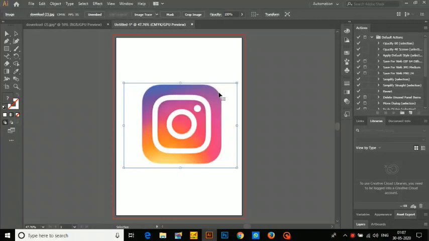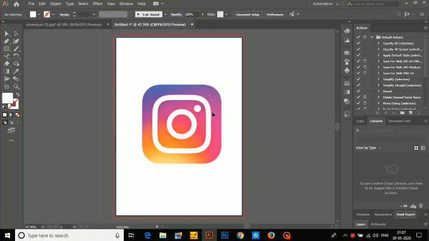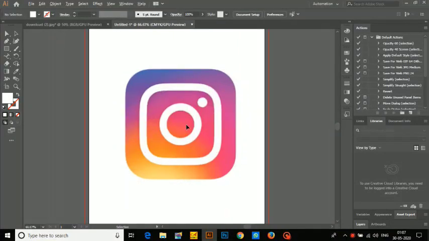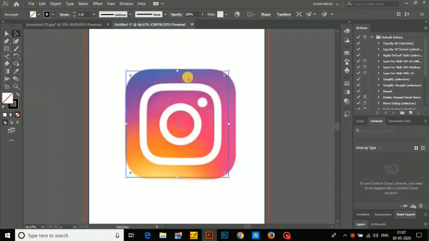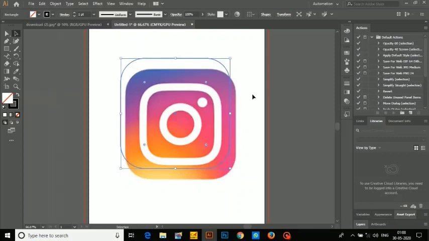Hey friends, in today's video I'll show you how to turn this PNG logo into 3D. So pick up the pen tool and start tracing out. Trace the full logo using the tool. First I use the square tool, adjust it into proper layers, and then give it the shape, and then increase it by the size of the logo.